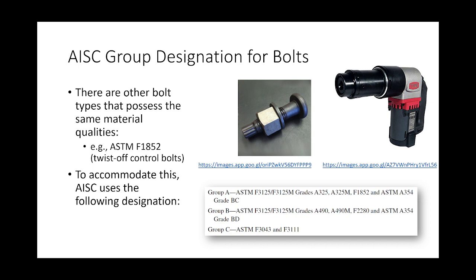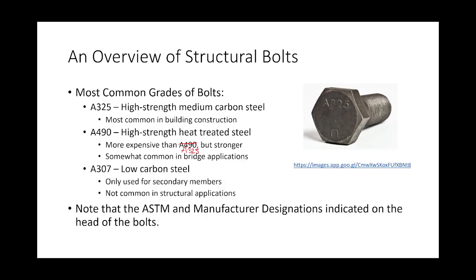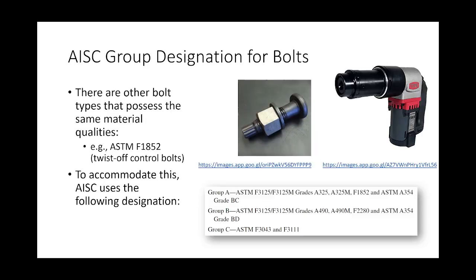The thing is that they're actually different bolts. They have different material classifications. So for instance, an A325 or an A490 might now be an ASTM F1852 or F2280. So it's a different material classification according to ASTM, even though the mechanical properties are exactly the same. So it actually has the same Fy or Fu value. All the material properties are the same, but it's governed by a different ASTM spec because it's a different bolt.